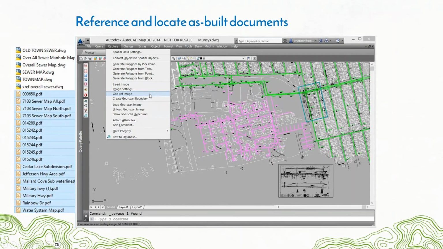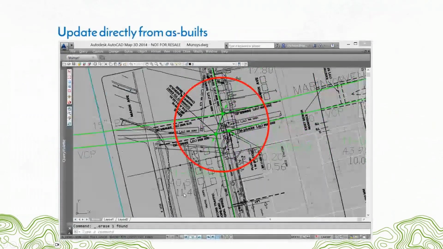And so in Munces, once you've set that up, you can load up the little boxes and then toggle on and off the image that goes with it. And you can show it as a hyperlink. Well, what we've done with that is pull that into Enlighten. So in Munces, you can zoom in and do heads up digitizing here. And this is really what's kind of useful. There's a couple of reasons it's useful. One is these plans always have way more than the single discipline that you might be busy with.